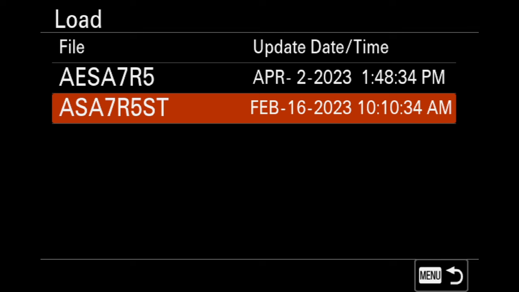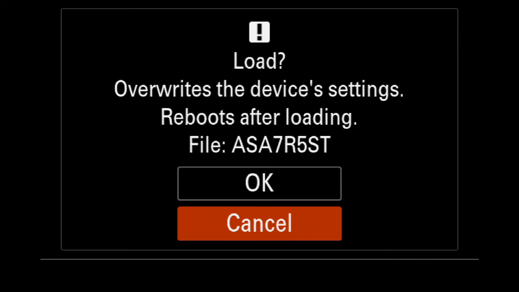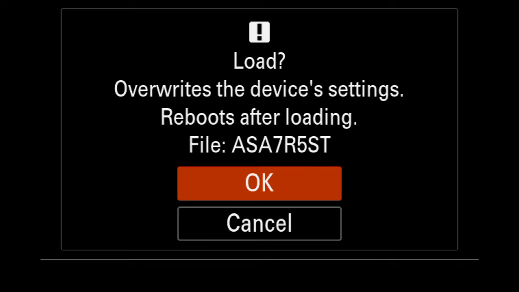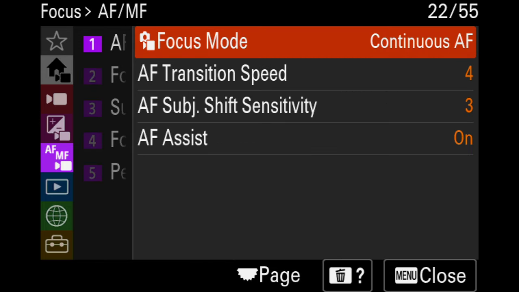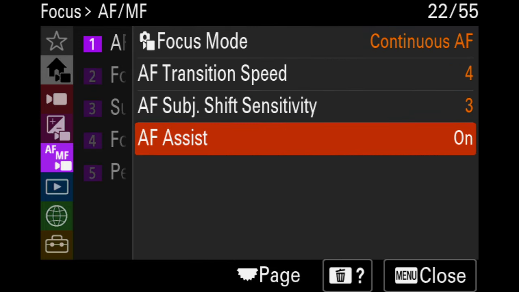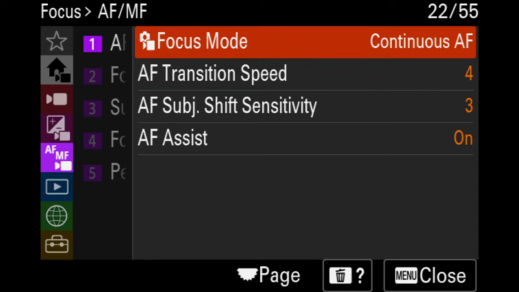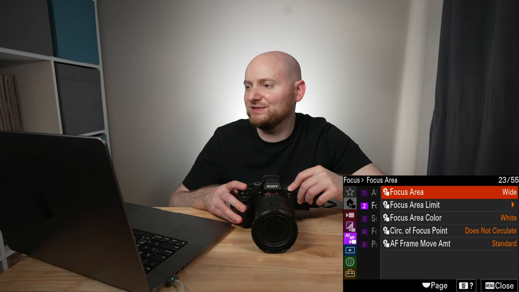In this case, I'll just click the center button here to load these, and you'll see that we will get a warning here that it will overwrite the camera's current settings before it does this and reboot the camera upon loading these. So we will scroll up to hit OK, and we'll let the camera load the settings file and reboot. Now with the camera rebooted, you'll see our exposure is actually slightly different because this is what was set at the time that settings file was originally captured. But more importantly, I can go through the different settings here and confirm that these are exactly as they were defined in that settings file and everything has been able to load successfully.